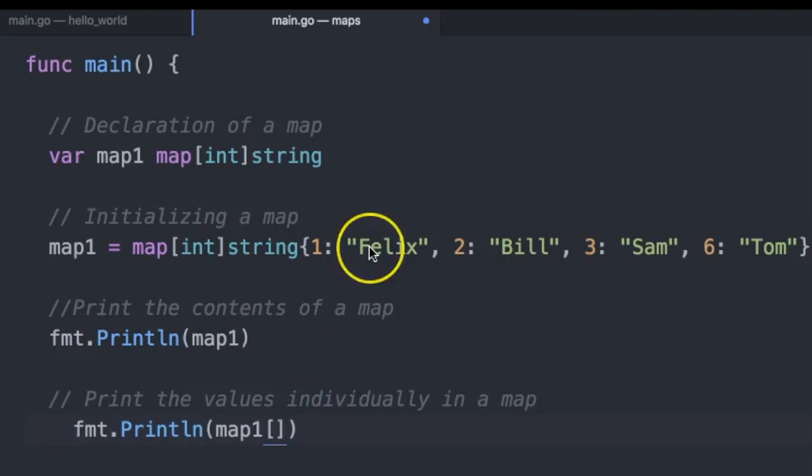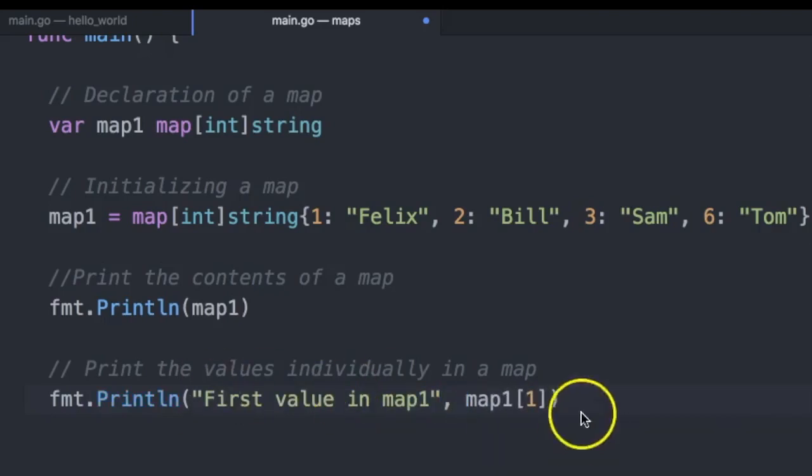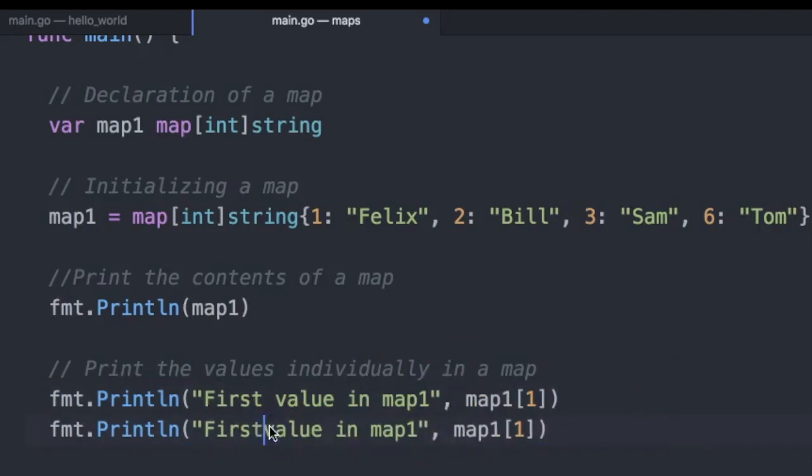So I want to print the value of Felix, so the key is 1. Let's also print a little message that says first value. And we can go ahead and copy this one and put second value, map1, which is the ID 2. So we should see Felix and Bill.